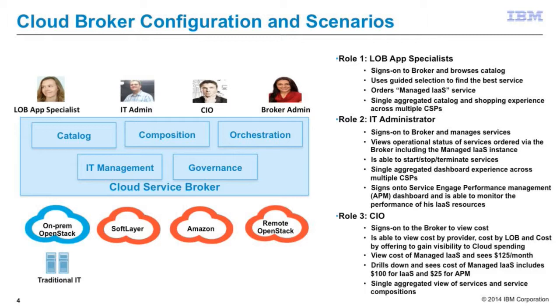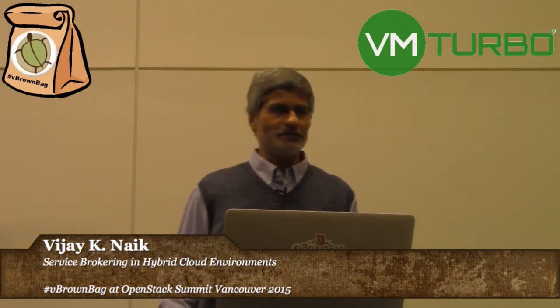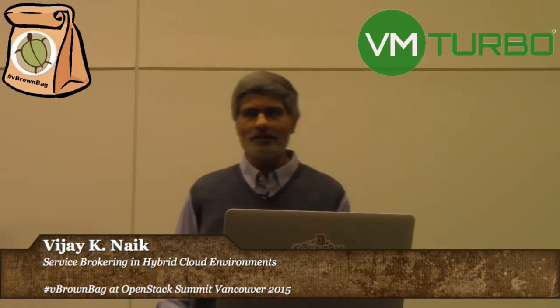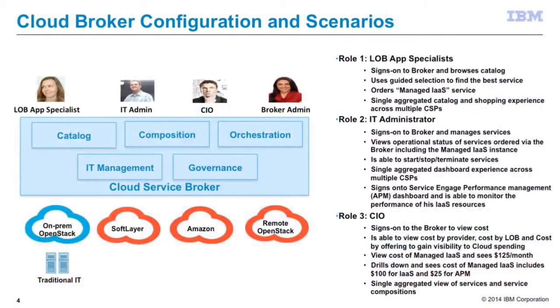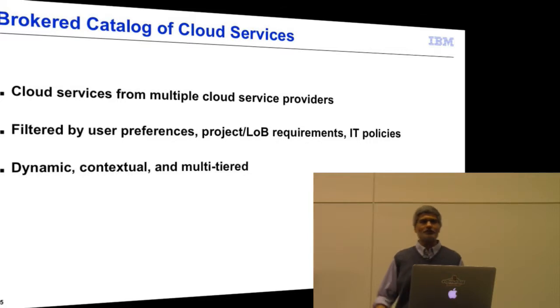So what this picture is showing is there are various different kinds of functions the cloud broker might provide to bring about this kind of central control. That includes cataloging, that includes composition, that includes orchestration. These are the kinds of things that the users are interested in making use of the services, whereas the IT admin wants to use IT management services that are applied across different providers and the governance that the CIO might want to use. Okay, so in the rest of the talk, I'm going to focus on three of these components. The cataloging services that are being used by the users, the composition aspect on top of these catalogs, and then the orchestration. And show you how different roles can make use of these to perform their actions.